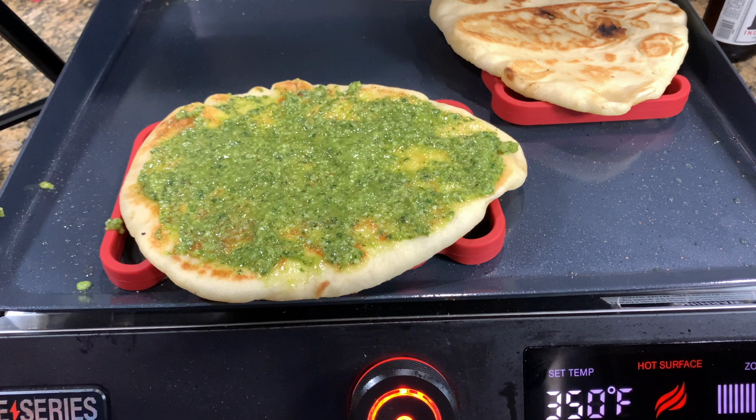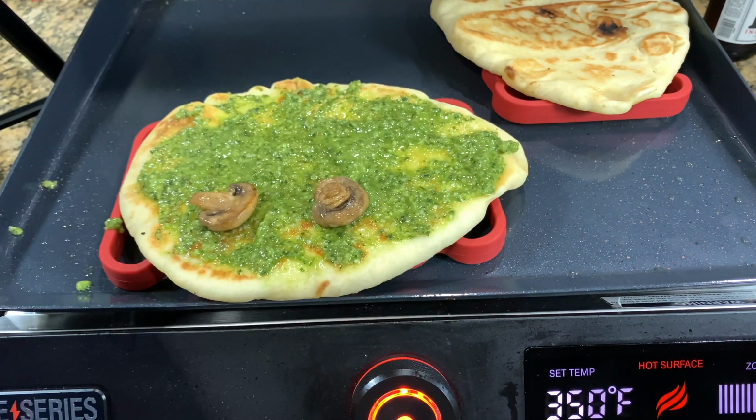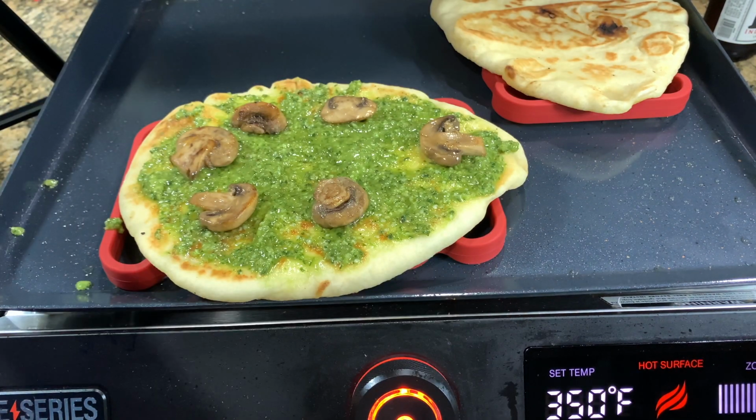Okay, we got the pesto on. Next, we're gonna add the mushroom. Come in and put these mushrooms. You don't have to put mushrooms. You could put banana peppers, artichokes, whatever topping you like on your pizza.